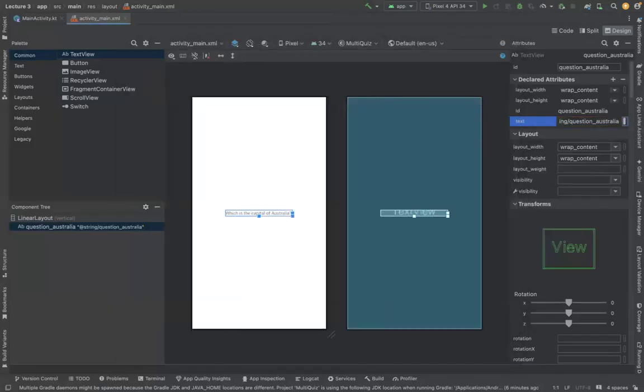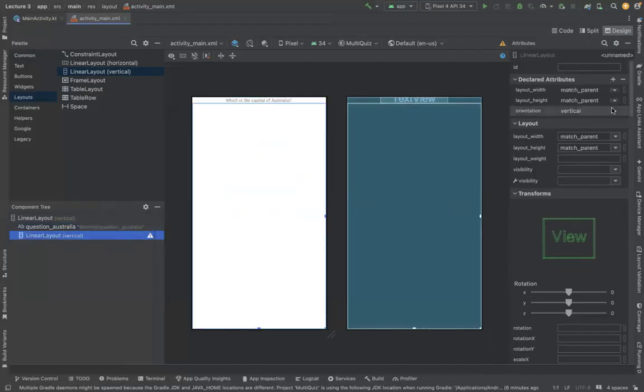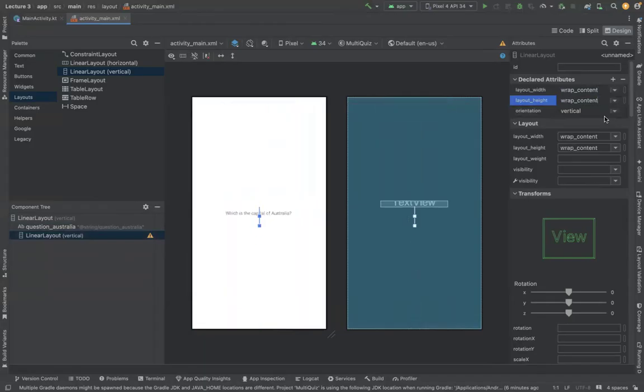And that question is going to show over here, right? So what do we need here? We need 4 buttons with the answers here, right? So that's going to be a vertical linear layout. So we're going to add a vertical linear layout here, and then we're going to do wrap content for this. We don't want match parent, right? We don't want it to take space everywhere. We just want it to take as much space as it needs. Now we're going to add the answer buttons, right? So we're going to add 4 buttons in this vertical layout.